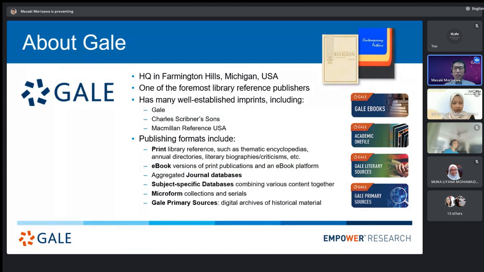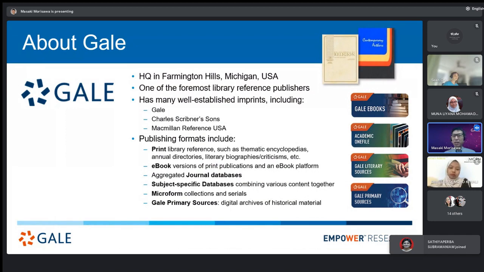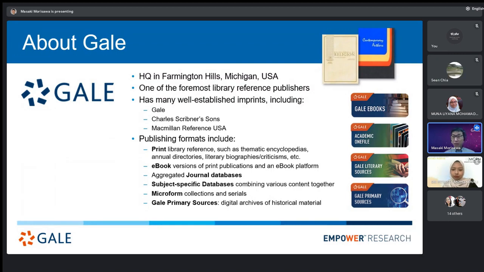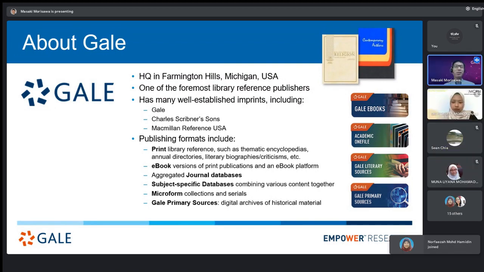We are a publisher called Gale, and we are a US-based publisher. We publish mainly for the library. And if you stroll around the reference section of your library, you might have actually seen some of our books. We publish things like encyclopedias, literary reference works, but increasingly we publish digitally. We publish ebook versions of such reference works. We collect journals and create aggregated journal databases.